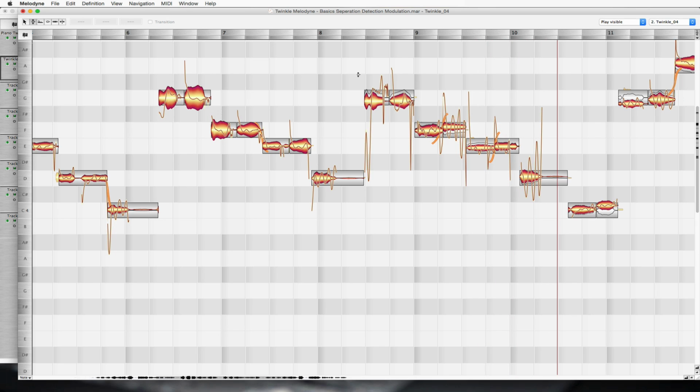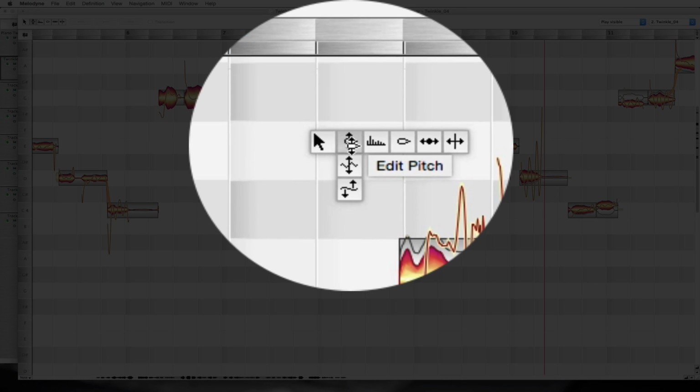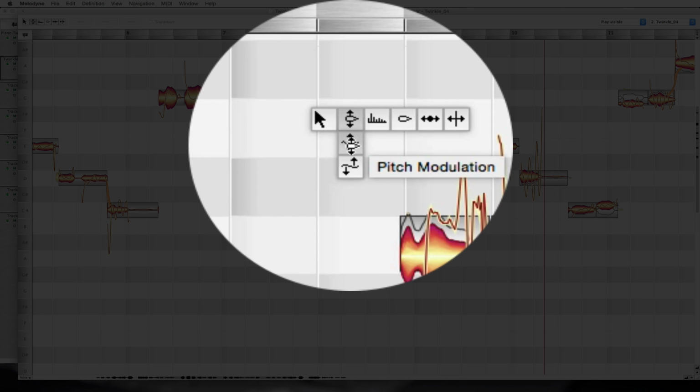All right. So she didn't sing it like this. I'll be honest with you. No one really sings like this. But I messed with the vibrato of her vocal, the modulation of it, and it's overly modulated. People don't really sound like that. But I want to show you how you can fix anyone who has a little too much vibrato and they want you to bring the vibrato down. You use your modulation tool. Let's right-click and get to that. So it's under our edit pitch, pitch modulation.